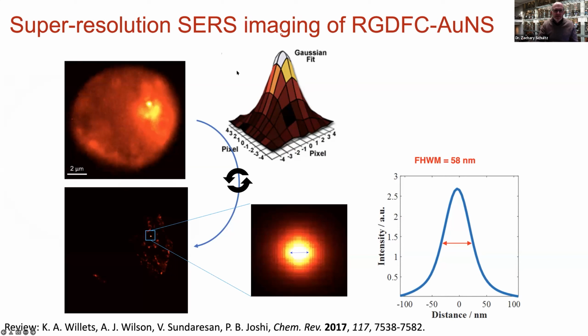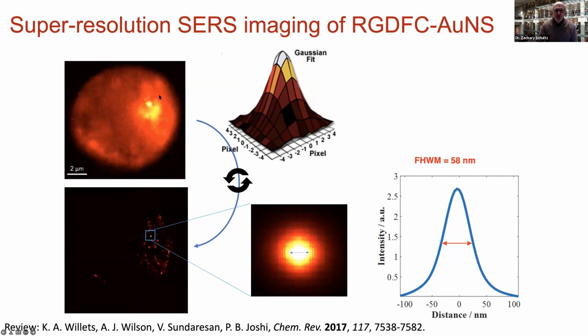If you're not familiar with super resolution methodologies, the way this works is you illuminate the whole cell at one time. So this is the red laser being dispersed across the entire cell, and we take the picture with the red illumination. And then we take a whole bunch of pictures. What you can do is fit these bright spots. And it turns out with SERS particles, they actually fluctuate in time, and so it gives you a time varying position that you can use to localize where the emission's coming from.